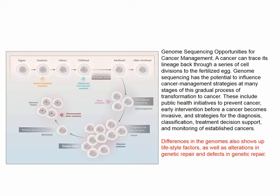What we can also learn from sequencing the genomes of these cancers is what environmental risk they accrue. You can pick up the people that have been smoking, although you could look in their pocket and perhaps make the diagnosis also, and find chemo-resistant driver mutations. Then there's the possibility of sequencing these cancers sequentially multiple times during a patient's cancer journey, as it's called in the title here. And what happens in these tumors is more and more mutations continually show up.